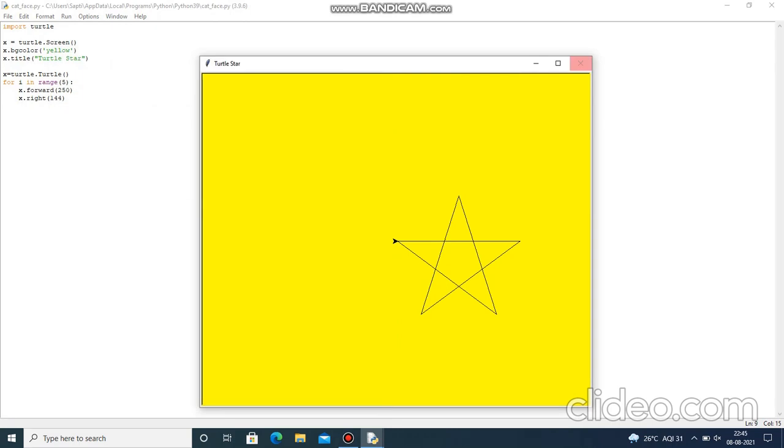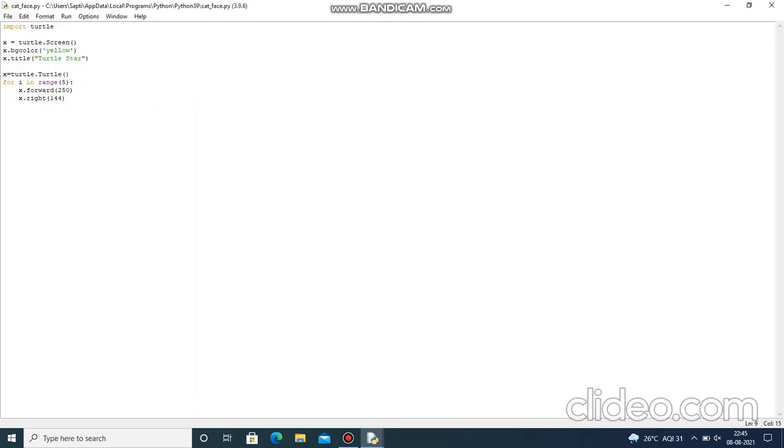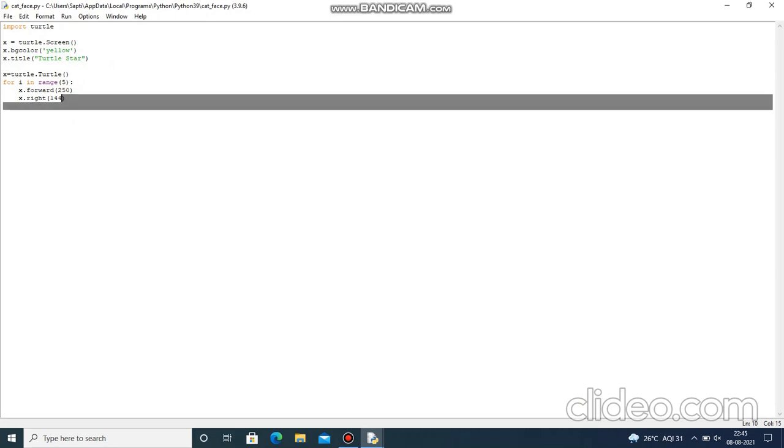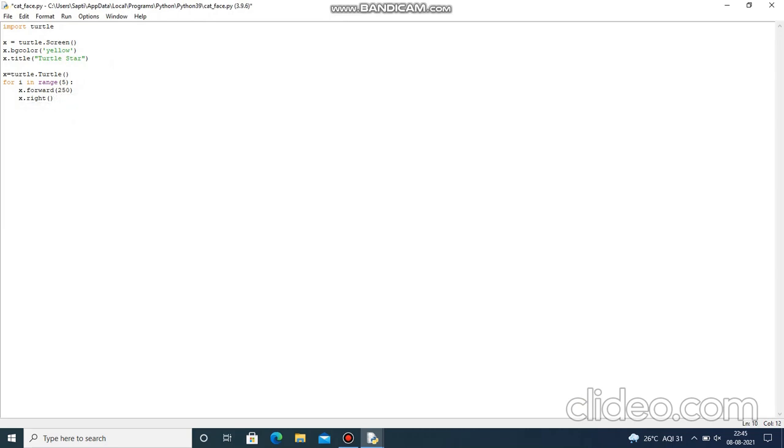Now I'll show you how to draw a pentagon. A pentagon also has 5 sides, but the angle is 72 degrees. First let's give 108, the interior angle. 180 minus 108 is 72.